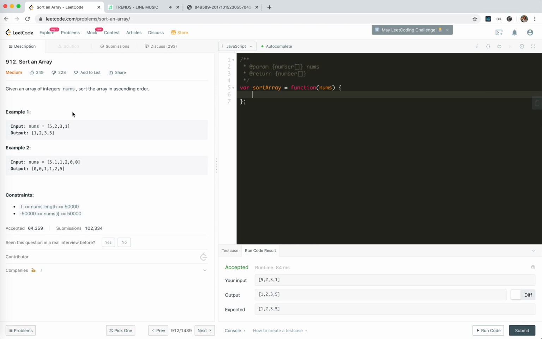So the merge sort is an idea of divide and conquer. When we are given a large amount of input, why not we just split them into two halves and tackle them separately? And after that, we just merge the result into one, right? So let's put the time complexity at the end and start writing the code. So the idea is simple: split them into half recursively, and finally merge them up.